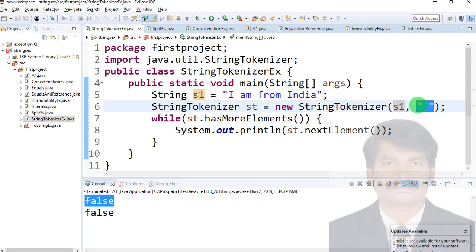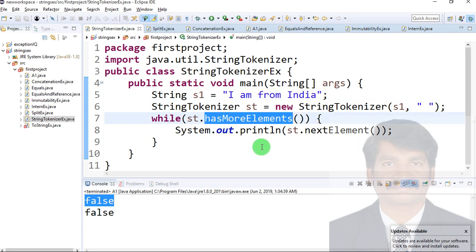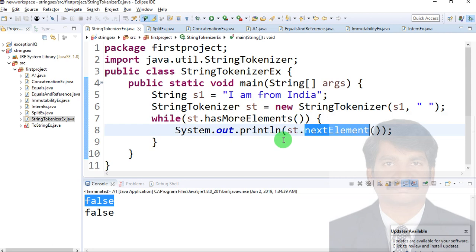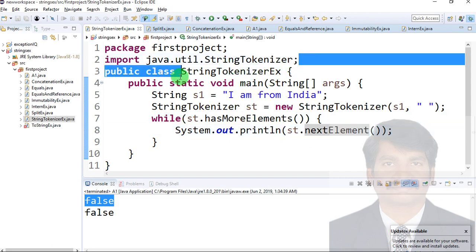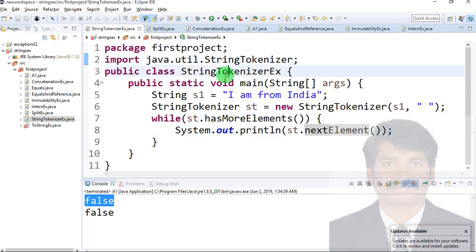Delimiter means this is the parameter. StringTokenizer takes this parameter and splits the string, which means this is 1 and space, this is 1, space, this is 1, space, this is 1. Just I am checking hasMoreElements. If yes, then it will return the next element. Guys, this is present in the java.util package. Then you need to import this.